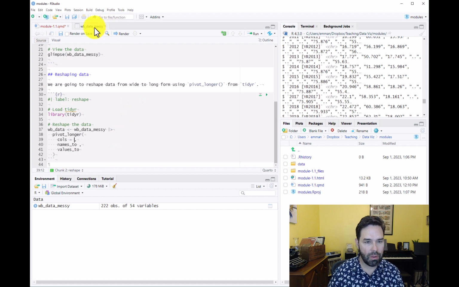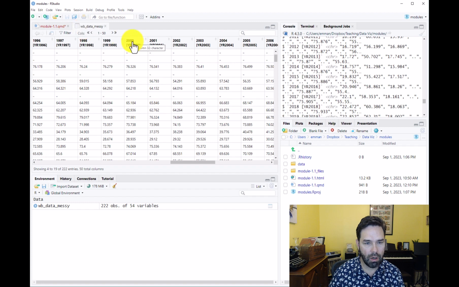We'll start with the cols parameter. So we know that the years are in this weird format of essentially the year, a space, some brackets, YR, and then the year again. We're going to change this later, but for now we're just going to deal with it. The only problem we have is that there's a space in the column name.